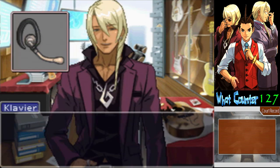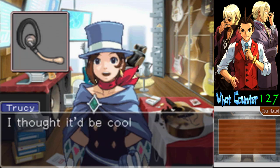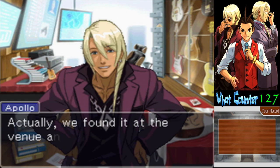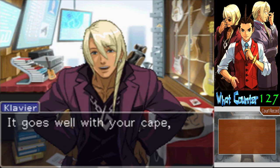Headset? That looks like one of our tour issue headsets. Why are you wearing it? Thought it'd be cool. I can pretend I was concert security and stuff. Actually, we found it at the venue and thought you might want it. Oh no, please. You keep it. You can spy on me when I'm having sex with my girlfriend at night. Listen to the moans and groans. Maybe you'll learn something.